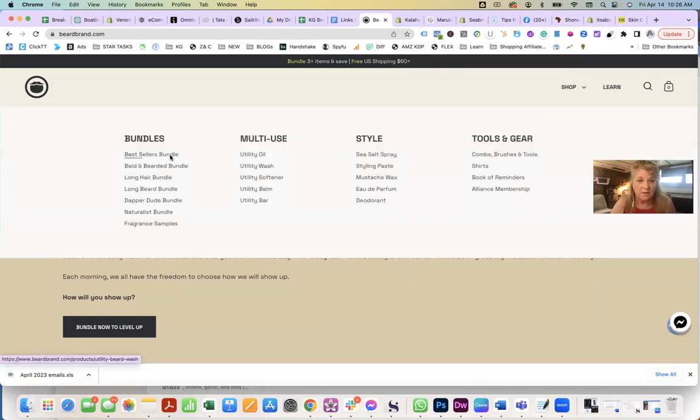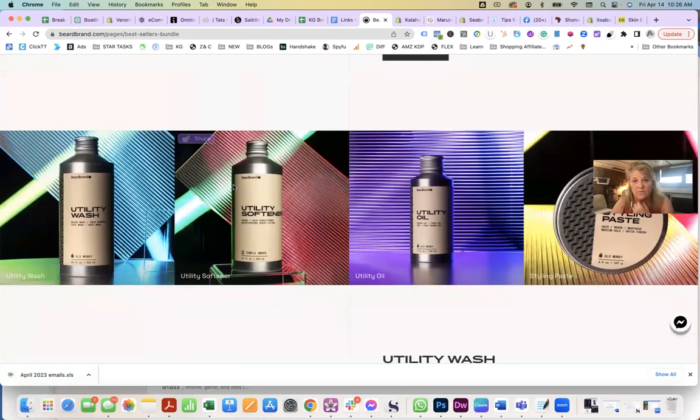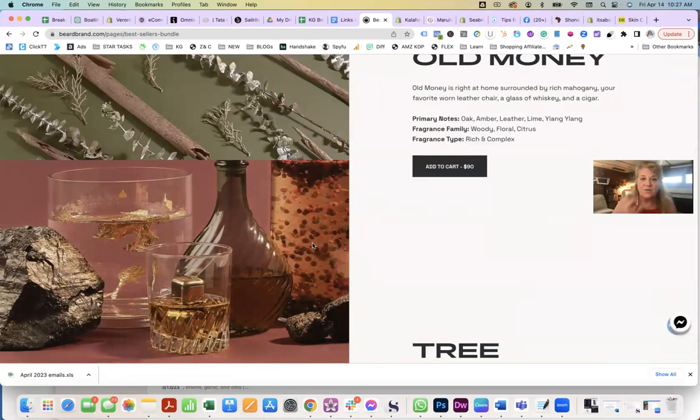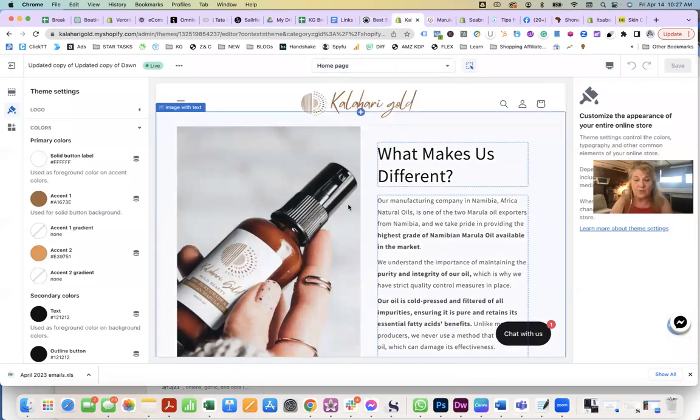Let's have a look at their products. I want to see their products. So the products are, you know, very low key. And so what they're doing is they're jazzing it up with their backgrounds, which I think is actually very cool. So look at other brands to see what they're doing. And, you know, it is all there for us. As Picasso says, you know, nothing is original anymore. Everybody is pinching from everybody else. So look at their ideas, see what they're doing, and they are successful. They have this huge agency and team working for them. So look at other brands and see what they're doing.